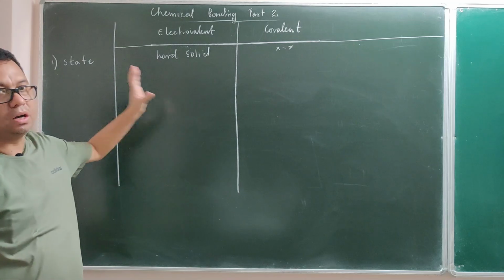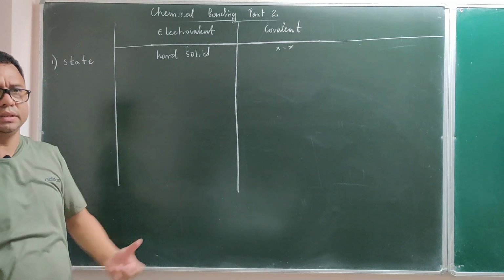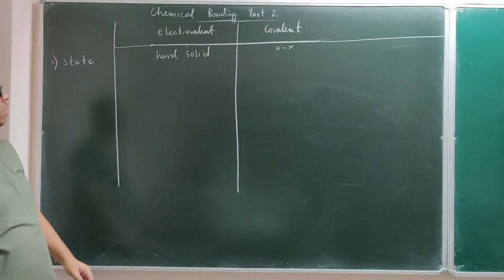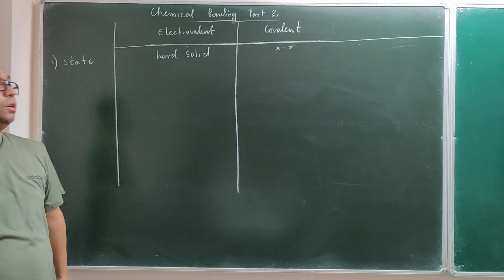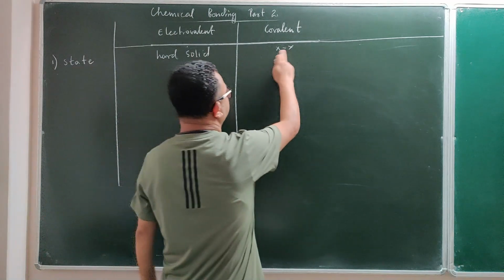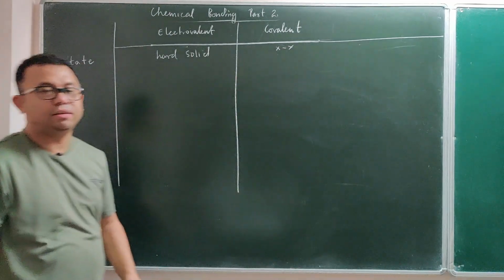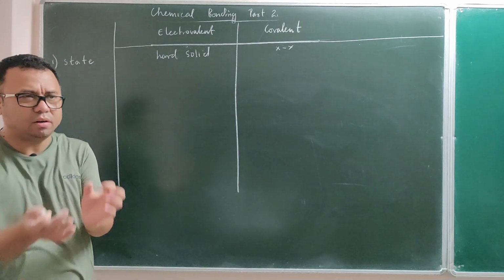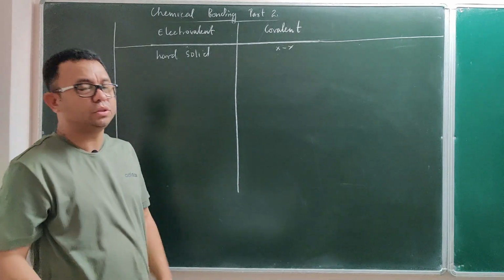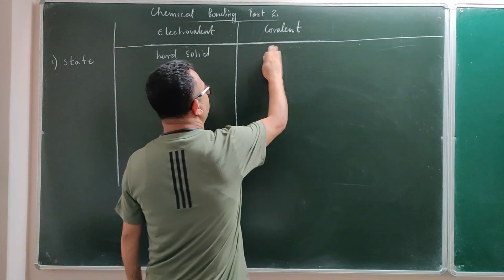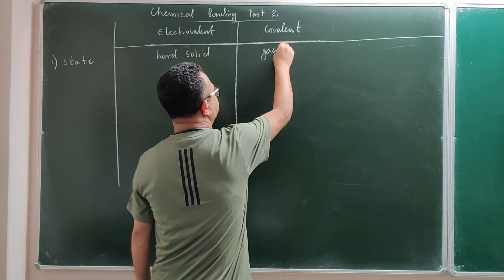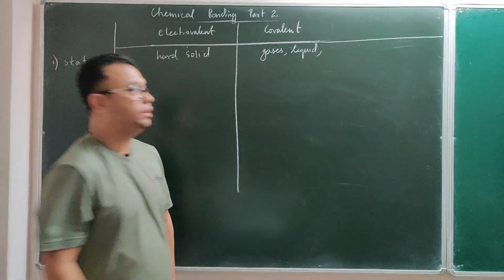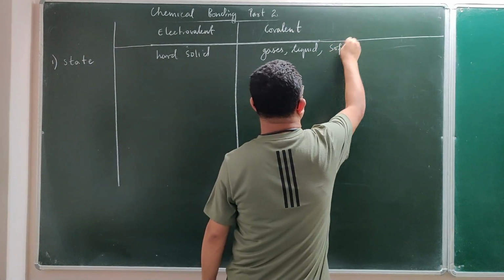Usually, not all electrovalent compounds are solid. Yes, there might be some liquids, but the majority of electrovalent compounds are solids. Whereas in covalent compounds, the bonding between the two is very weak compared to electrovalent. They are not held together by a very strong force of attraction, because of which covalent compounds are usually gases or liquids, or if you find a solid, it is usually a very soft solid.